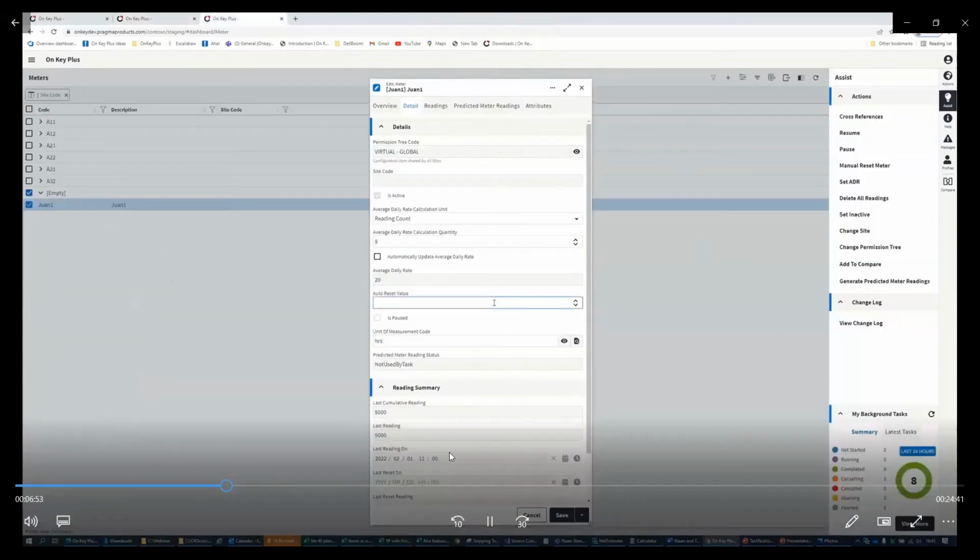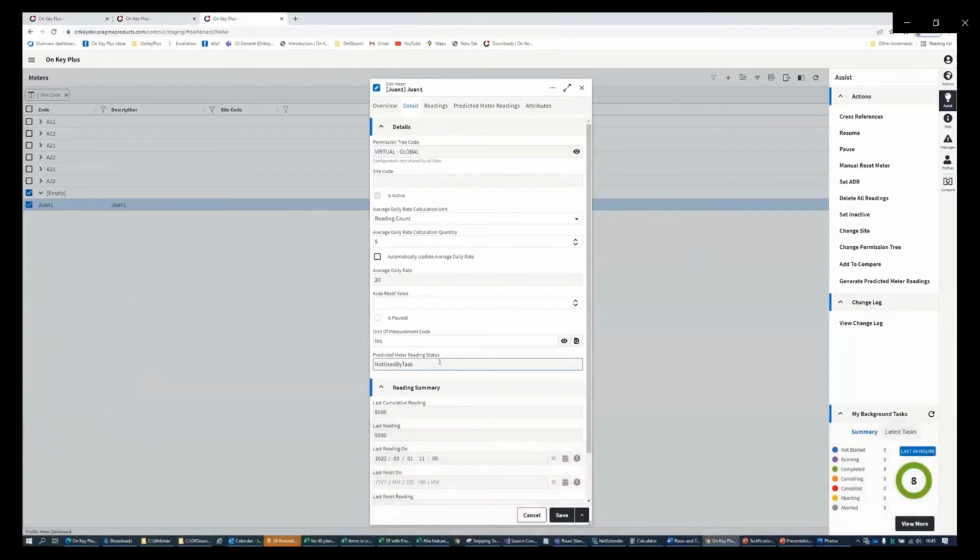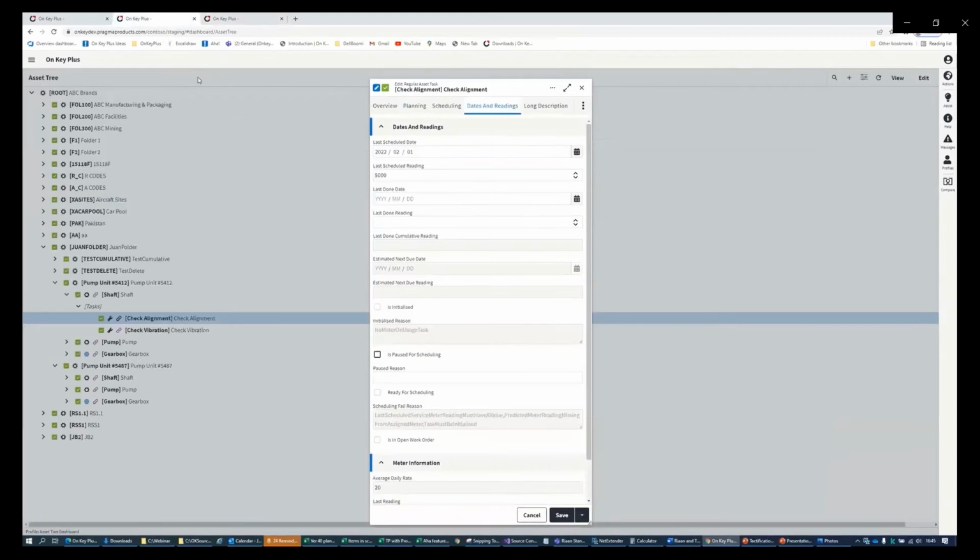Same with meters. On the meters themselves, we've also got a state. So, you know, why is this meter not healthy? In this current one, it says it's not being used by any tasks. So, you know, as you link it to tasks, those error codes would basically go away. So on your task and meters, we've kind of given a healthy state of the task itself and the meter to just make sure that your configuration of those items is correct.